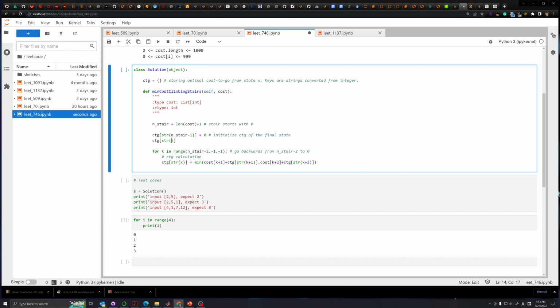And that'll make our life easier. Stair minus 2. What is this?